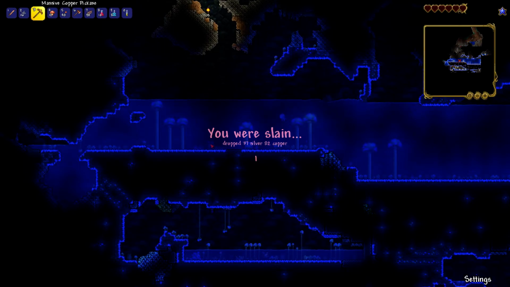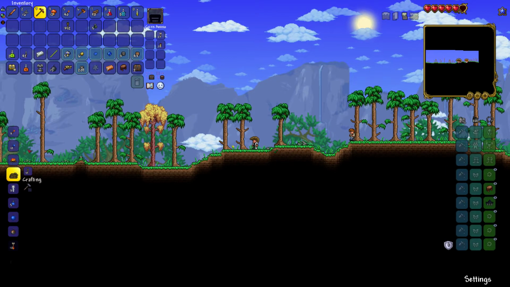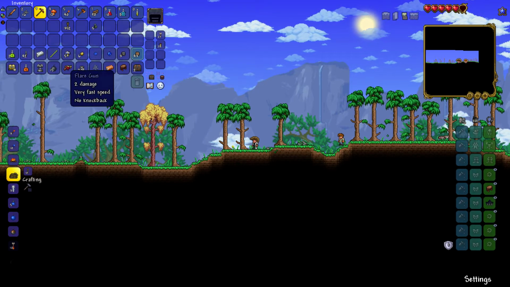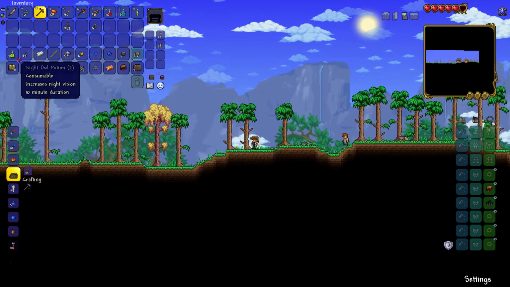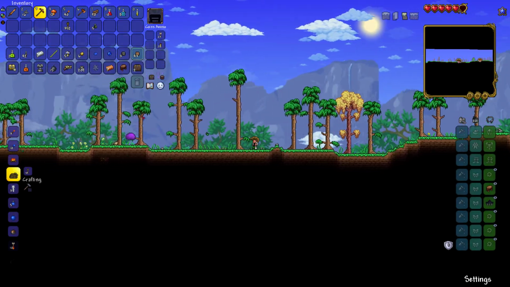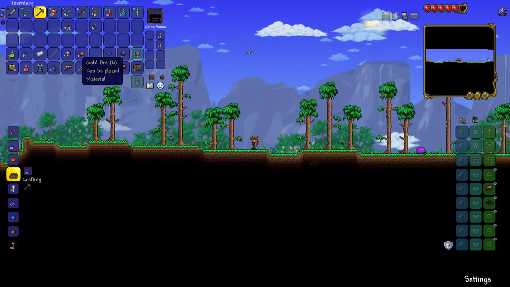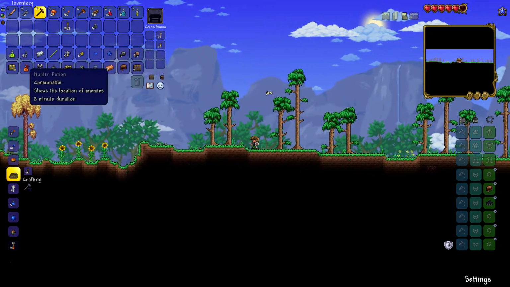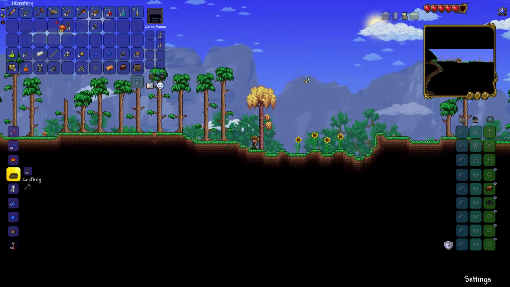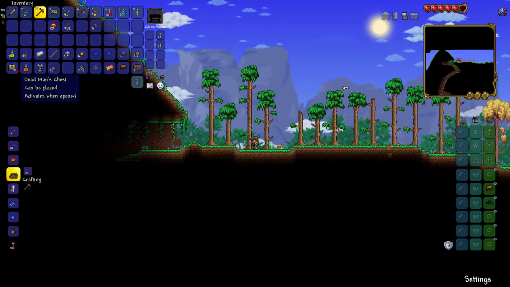Well, let's see what loot we got out of it. Okay, that's what the tab button does. So we got a flare gun, which is cool. We got a breathing reed, which would have been very helpful, you know, before I died. Blocks. We got some flares. Oh, the flare gun I'll put up here for now. Silver bars. Dead man's chest.